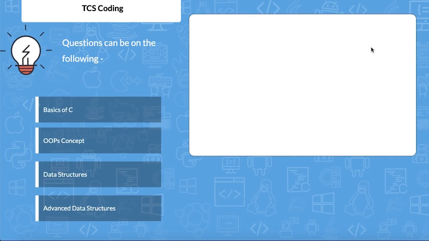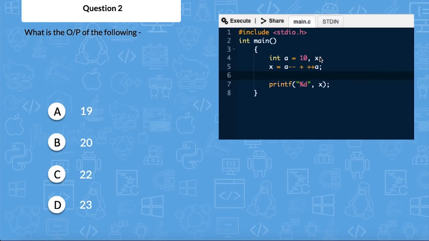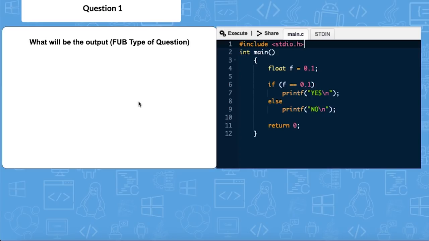Advanced data structures may have no questions at all, or at most only one question. So for advanced data structures, I would suggest that non-computer science and IT students should not even bother about this section at all, because mostly you'll be wasting a good amount of your time. So let's look at the first question that we have.